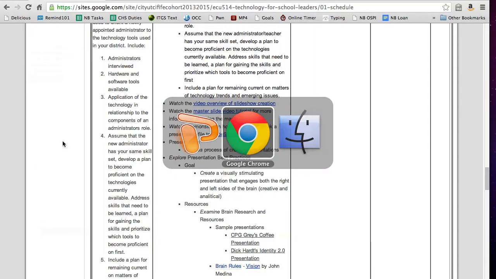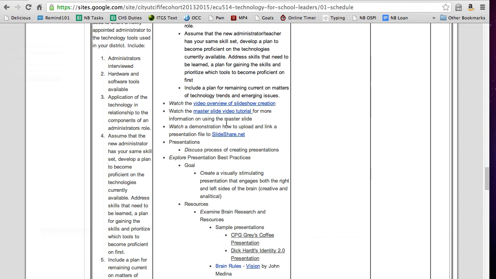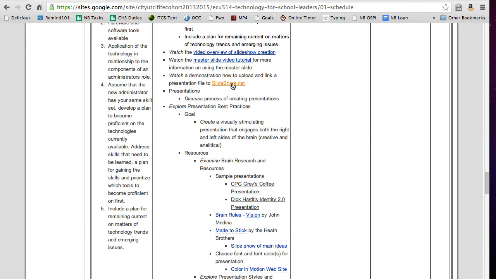Now moving back to our schedule, I want you to publish your slideshow to slideshare.net, and I will have a separate supportive video for that. If you go to slideshare.net and create an account, it has an upload button on the top of the screen, and you take your PowerPoint or any other program you use to make your slideshow, have that saved. It should be pretty straightforward for uploading. Once the slideshow is uploaded, you can create a link. Again, I will have a resource for you on how to do that very soon. I'll have it linked on this schedule. I have resources already developed, I just can't remember if I put them in here or not. So I will check that.